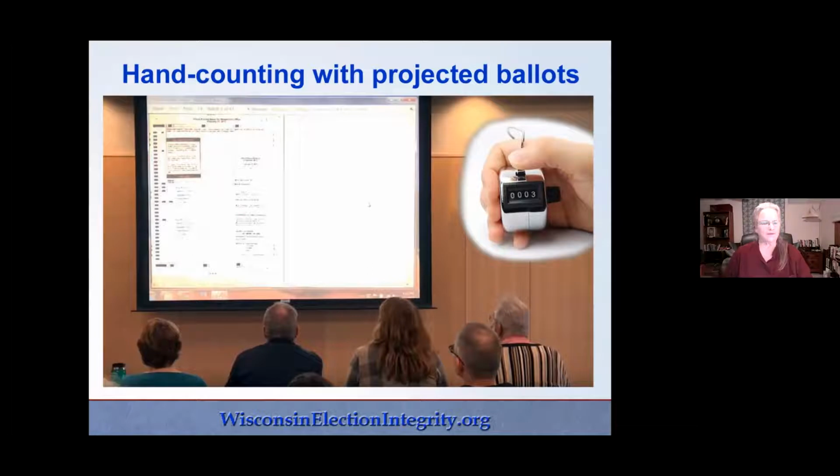developed this. None of us had ever seen a hand count that was in any way transparent enough to satisfy us as observers. So we said, we're going to develop a new way to hand count that's very, very transparent. Basically, we decided that if we just projected the ballots one at a time up on a screen, we could give everyone in the room one of these little handheld click counters. And they could count the votes as they go by.